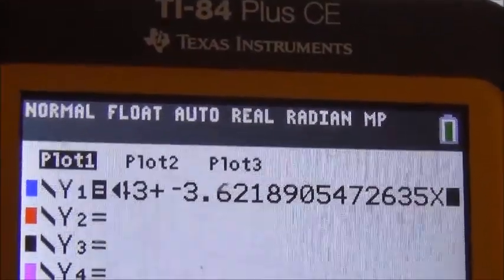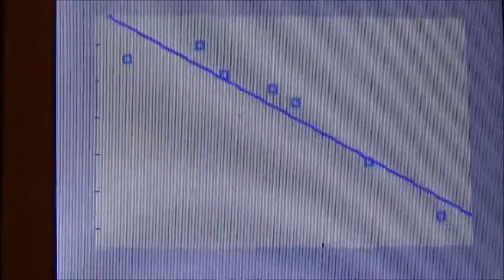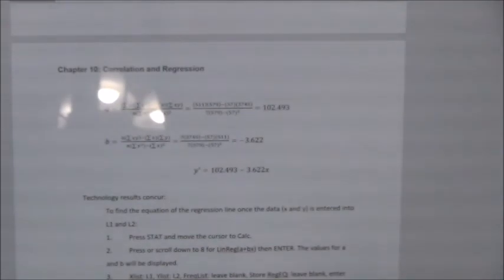So that when I hit the word graph, now it is going to draw that line of best fit or that regression line in my scatter plot, and I can see how close my line of best fit fits in with my data. It looks pretty good. Alrighty, so those are the ones you have on your note sheet.